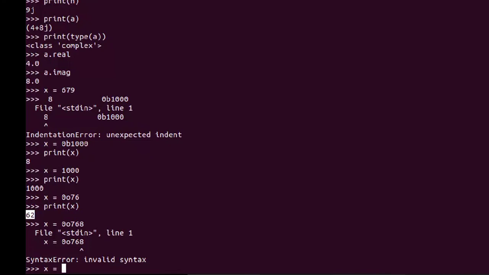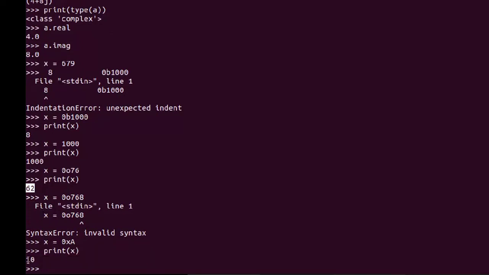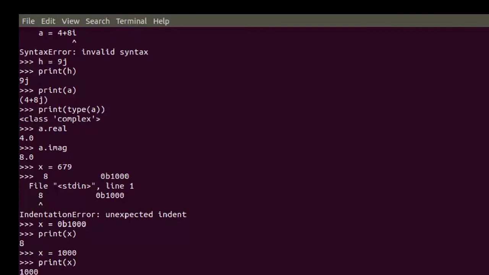Okay. So I said 0x and then I'm saying a. That's it. I just wanted to print a. So let us see what will be the output. The output is 10, because I said from 0 to 9 and then a to f, right? So a is 10. In a similar way, b will be 11 and all that. F will be 15. So this is how you represent numbers. You can do it in binary, you can represent a number in octal, and you can also represent a number in hexadecimal.